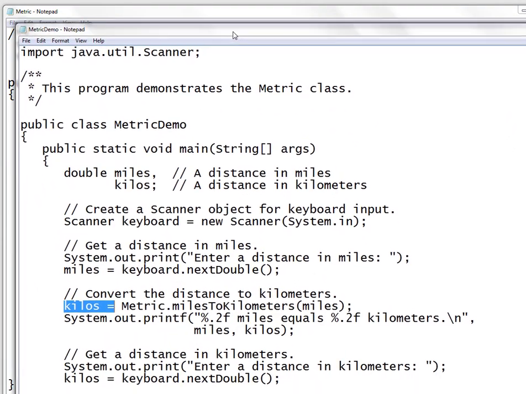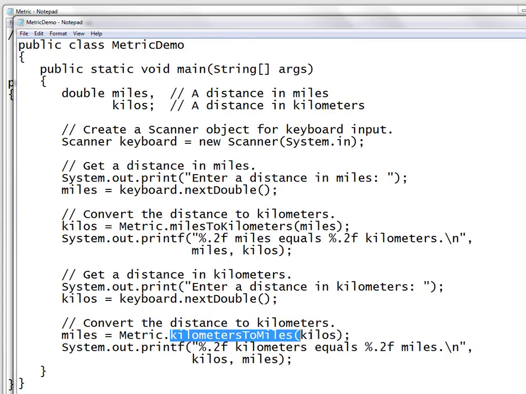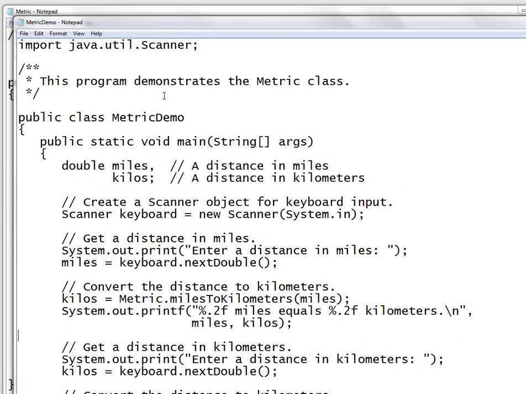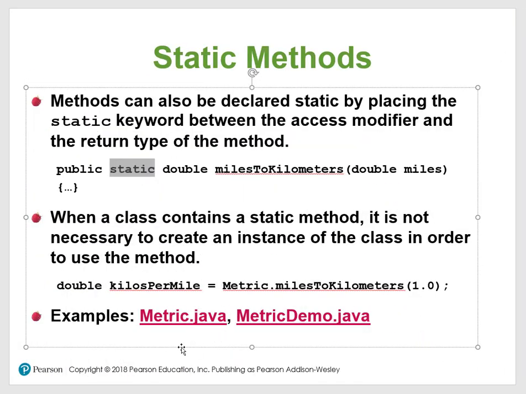Here it is, kilometers to miles down here. Both of these are formatted output with the proper format for the doubles. So that's what that's about. That's the method.